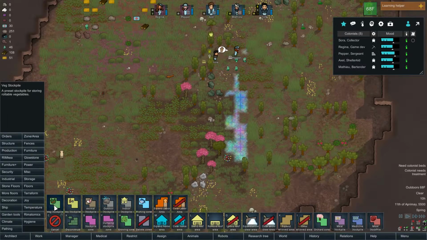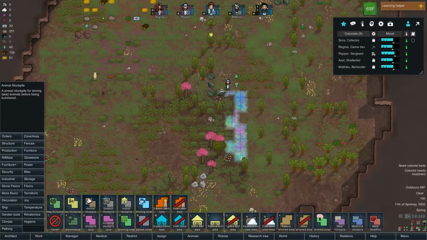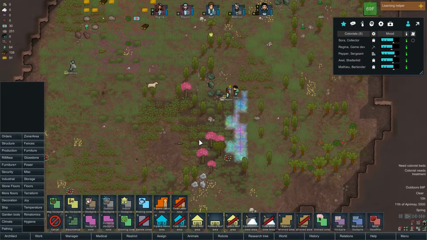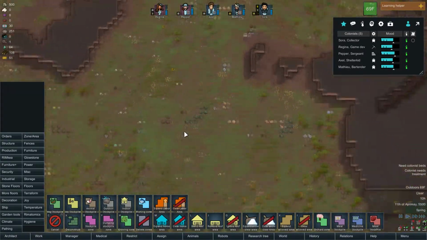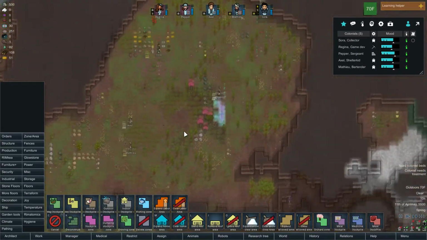Oh, there's a vegetable stockpile. Animal stockpile. Before being butchered, is there a meat stockpile? There are a lot more stockpiles than I remember. Oh yeah, there is a meat stockpile down there. This must be from one of my mods. I did so many of them, I don't know what I've even got. How much of the crap have they brought up here? There's still more.